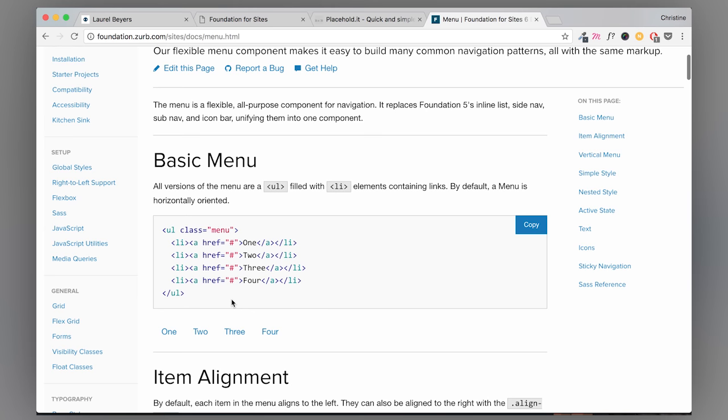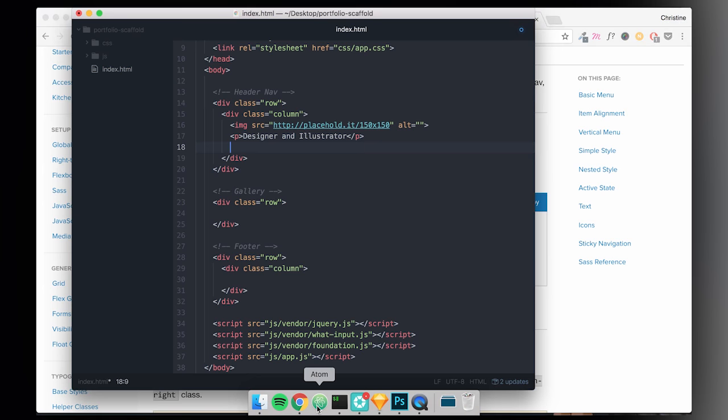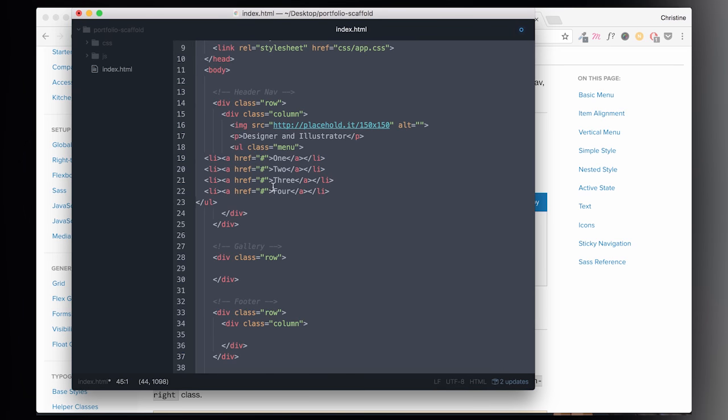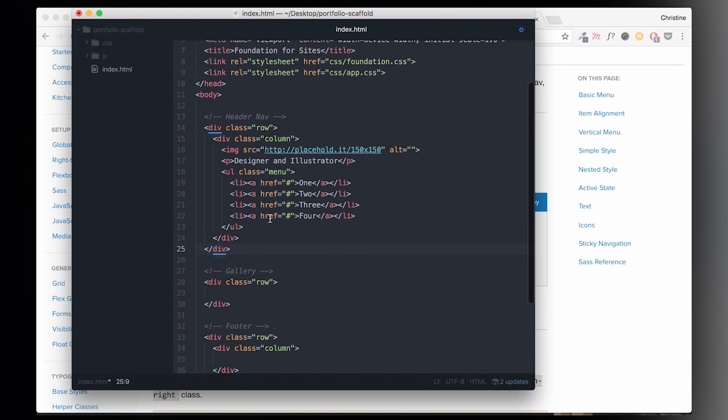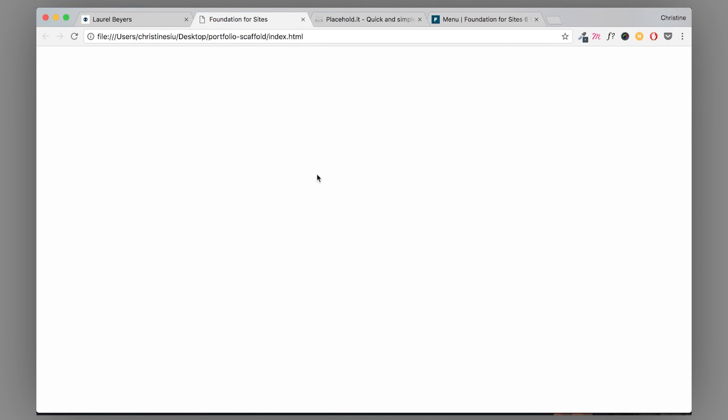And this is the menu that we're going to use. It's very simple and stripped down, free of CSS, which is what we want. So I'm just going to copy this and paste it right into my code. I'm going to save this and let's take a look at what that looks like. There we go. That was super easy.